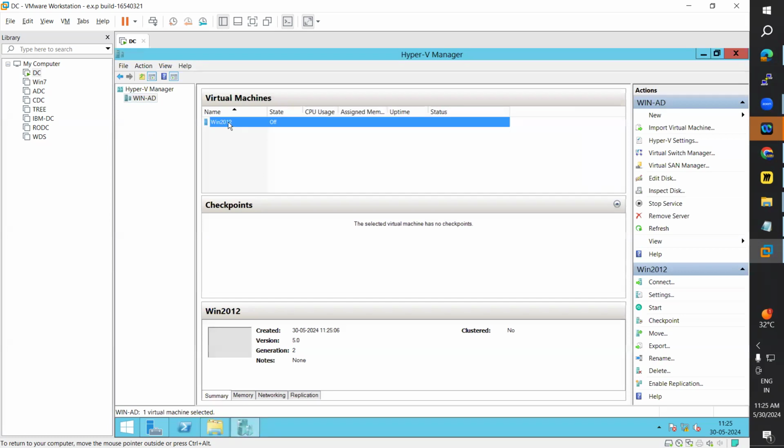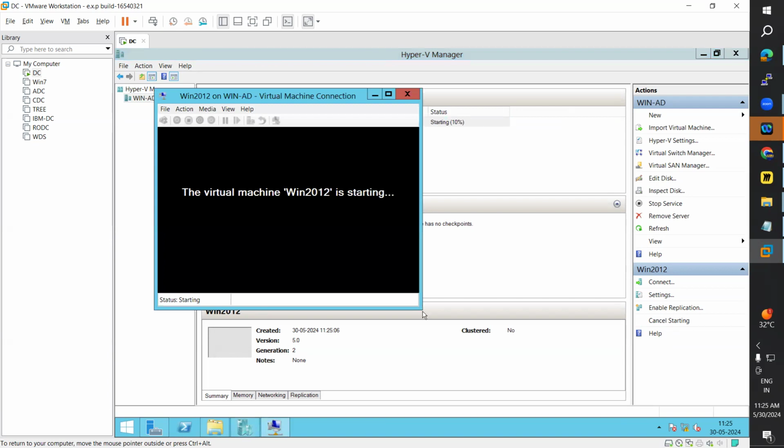Now right click on it. Power on this virtual machine. Just start. And right click, connect. Now you can see this is the virtual machine.